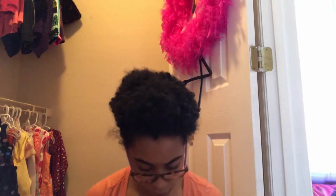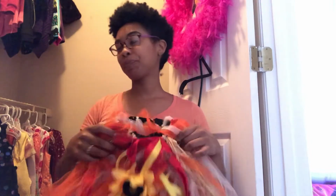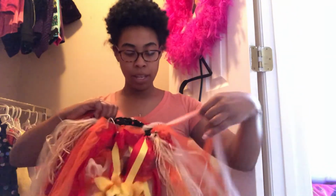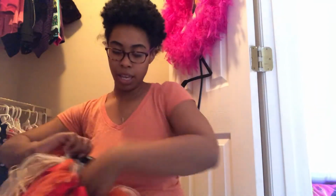But for her first Halloween, let me see if I can. Did I have it the wrong way? I got it the wrong way. So for her first Halloween, she was a fall fairy. So I made her this. She was a little baby, so I put a little white long sleeve shirt on her. And then I pulled this all the way up so that it sat right underneath her armpits, like a dress. And then she had a little headpiece that came with it and some little wings. She was just like a little fall fairy. I put glitter on her little face, and it was cute. And it was really easy. I mean, making this took hell of a long time, but I started on it really early, and it was cute.